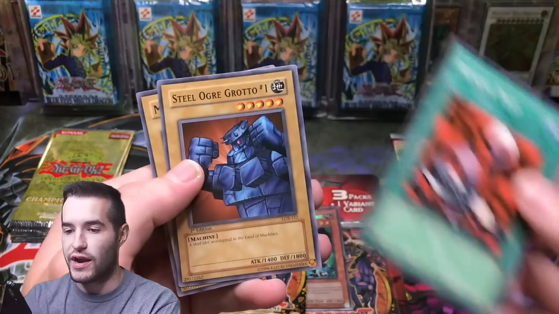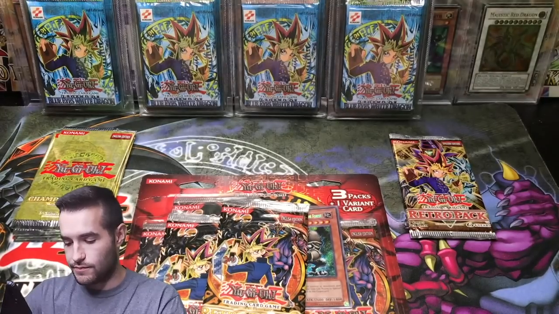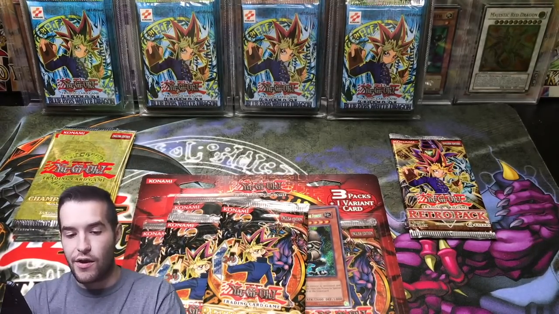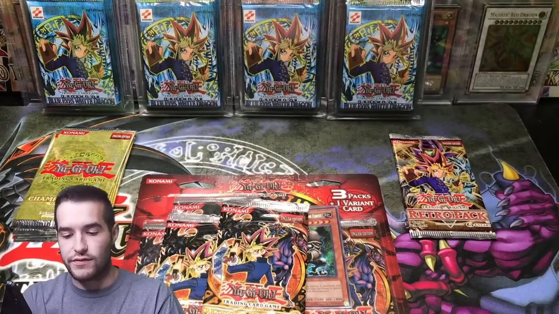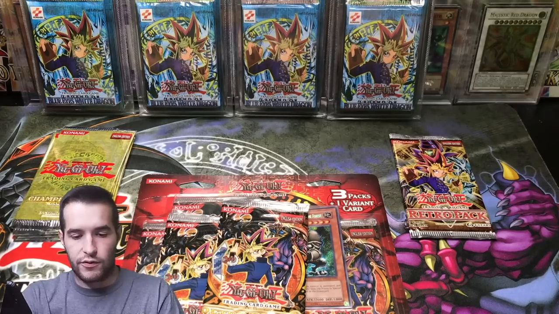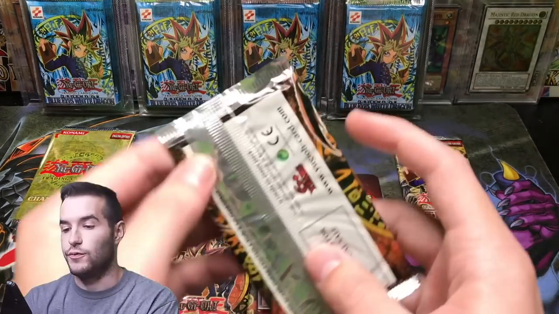Let's see what else we got. Remove Trap, Silver Grew Grotto, and a Monster Egg. So those are all good cards. First edition LOB. For now, I'm going to put them all in one sleeve, and after the video, I'm going to go back and sleeve them up. So don't freak out, guys. I will sleeve those cards. All right, so LOB needs to go in its own pile. All right. Let's go to Retro Pack 2.